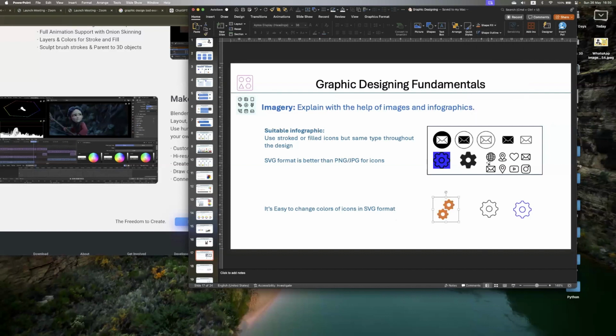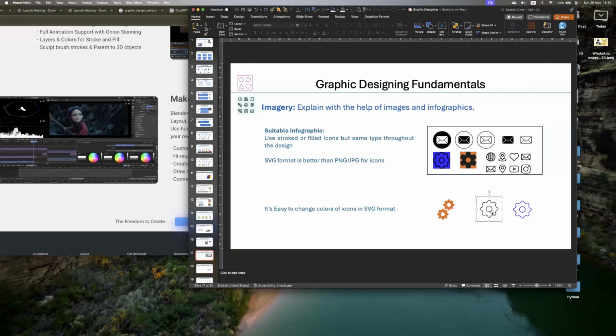But these are images, PNG format. If I try to change the color of this icon, you see it does not change, but its background changes. I don't want to change the background; I want to change the color of this shape, this icon. So you cannot change the color in images, but you can change color in SVG.